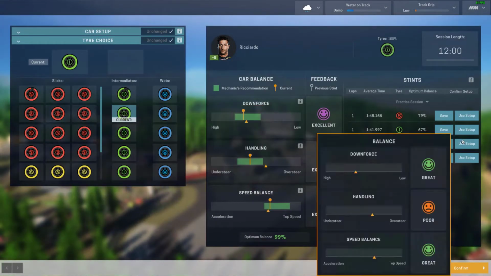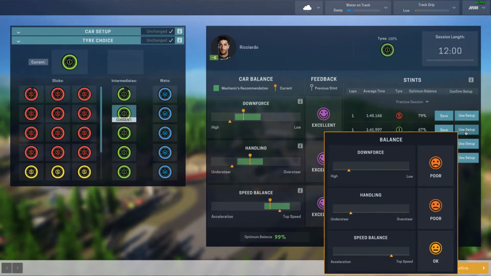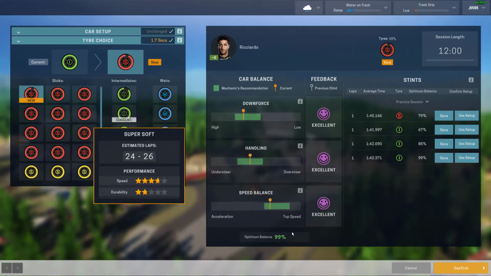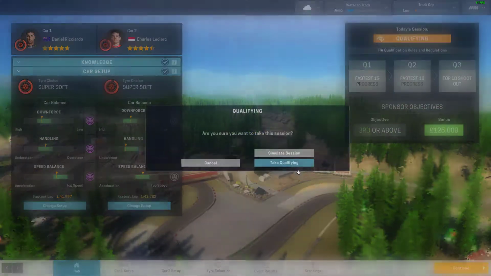I can't believe we've hit Ricardo's setup right in the head there. As you see here, 79, 67, 85, and then bang, 99 is the next one. It's a bit like that. It's a bit random, but I enjoy it nonetheless.